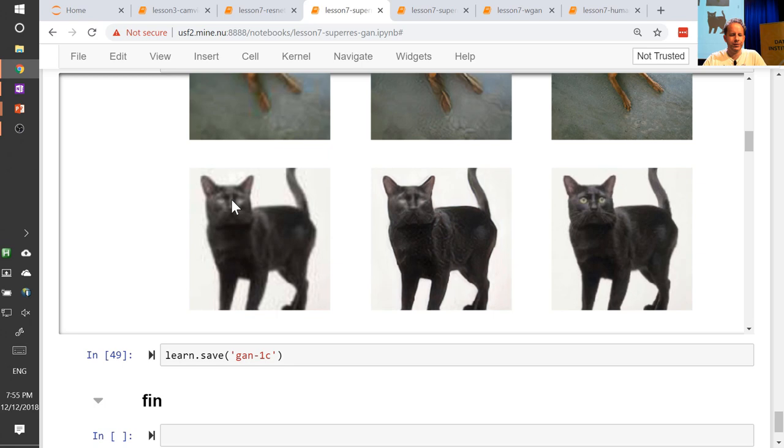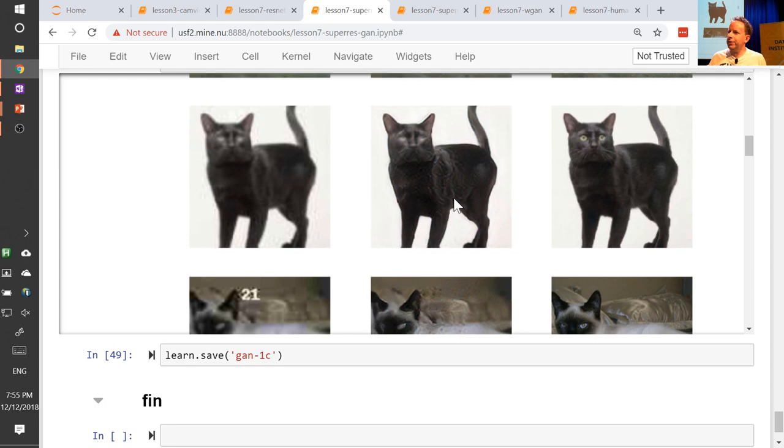Like here, these things ought to be eyeballs, and they're not. Why aren't they? Well, our critic doesn't know anything about eyeballs. And even if it did, it wouldn't know that eyeballs are particularly important. We care about eyes. When we see a cat without eyes, it's a lot less cute. I'm more of a dog person, but, you know, it just doesn't know that this is a feature that matters, particularly because the critic, remember, is not a pre-trained network. I suspect that if we replace the critic with a network pre-trained on ImageNet but also compatible with GANs, it might do a better job here. But it's definitely a shortcoming of this approach.